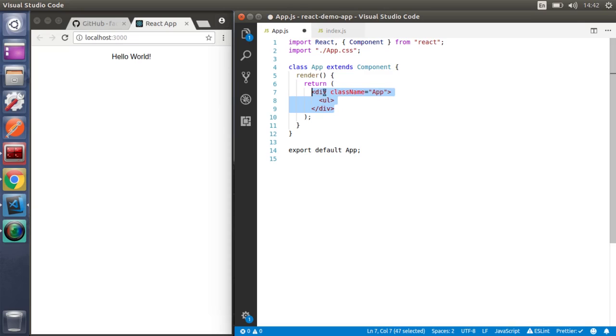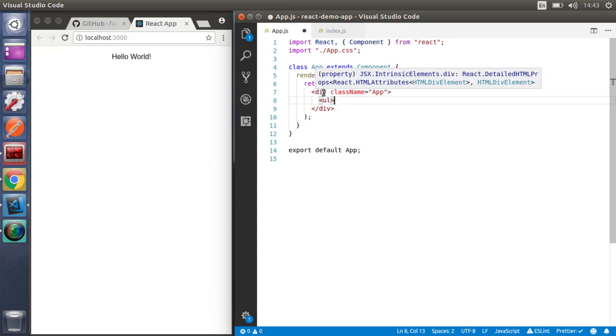Now, if you look at what I'm doing here, this piece of code looks like HTML, but it's not HTML, because if you look at this, it's a JS file. It's a JavaScript file, and if you know anything about HTML, you should know that HTML is written in .html files. As a matter of fact, this is not HTML. This is something called JSX. JSX also comes from the people who did React, if I'm not mistaken.